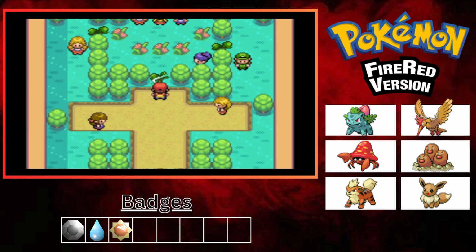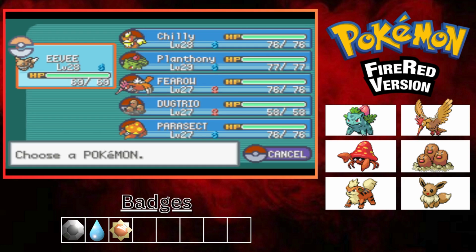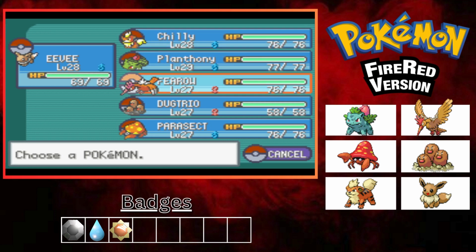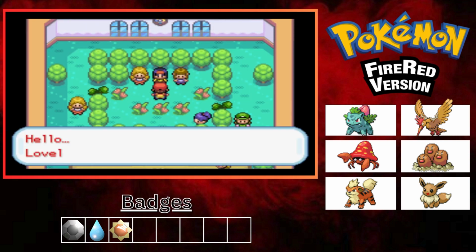Anyways, we have made it to the gym leader. Do I want to switch? Okay, so she has three Pokemon. I know two of which are insanely leveled. I believe two of them are level 29, then the other is like level 24. So let's just go there.